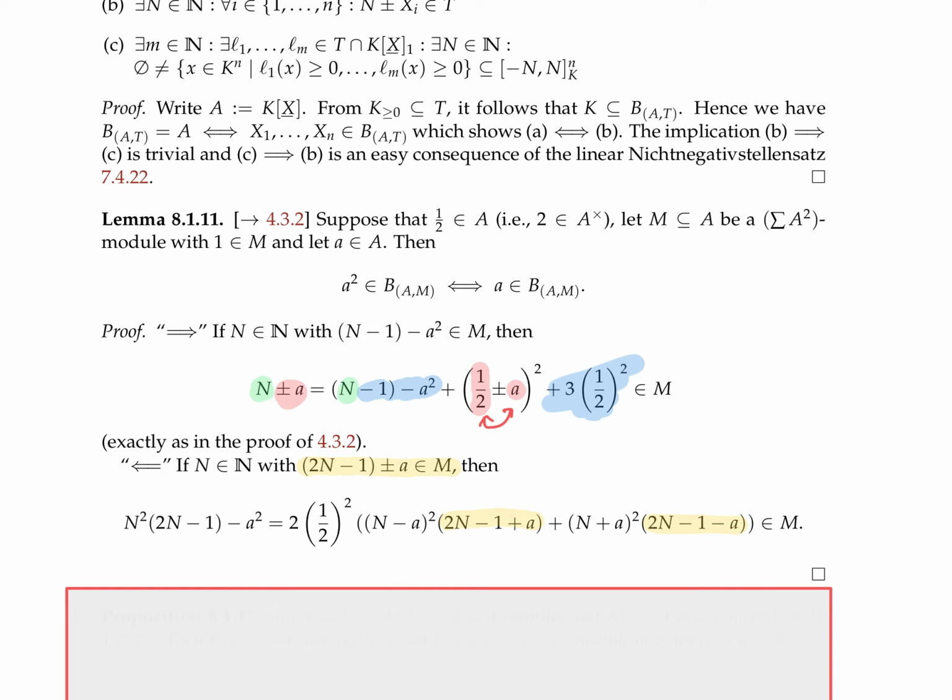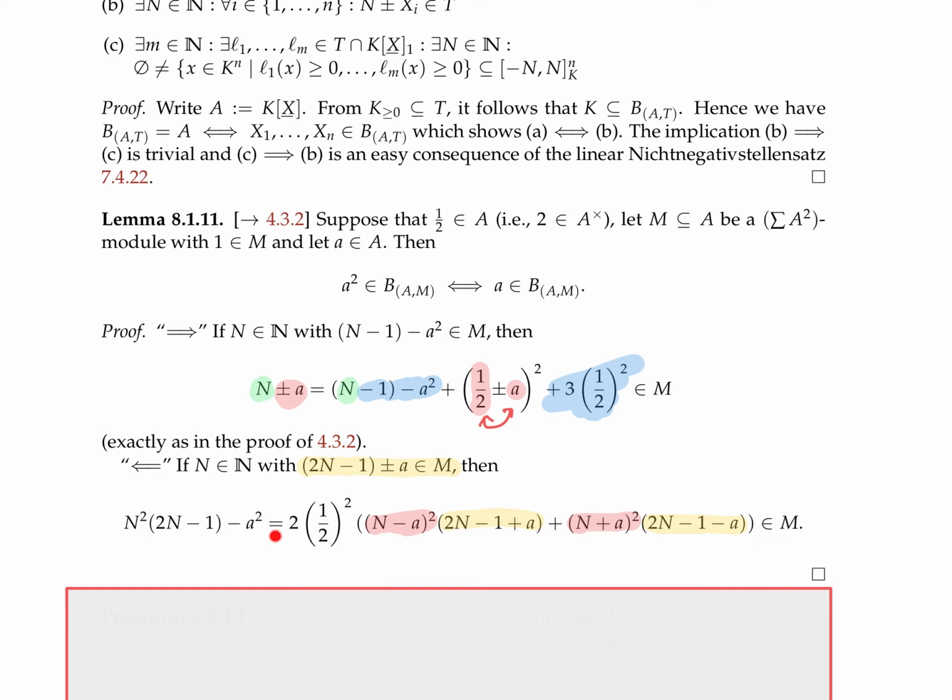Okay. Now here, that's a square, right? So these products here lie in M. So if I add them up, it lies in M. Here I multiply with another square. And here times 2, that's also okay, right? Because taking times 2 means just adding the thing to itself, and then it's closed under addition. Okay, so that shows why this lies in M.